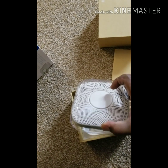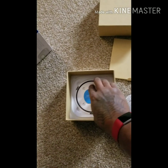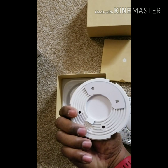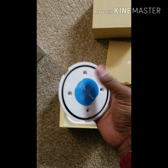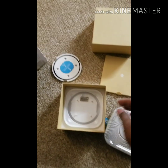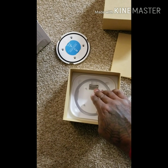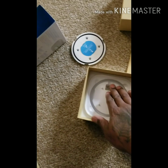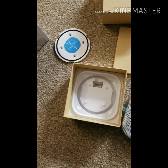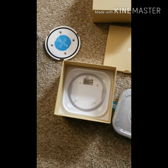It has a little plastic cover over it. And this is the backing plate where you mount it on the wall. The backing plate seems kind of sturdy. It's got a little weight to it. It has 4 mounting screws, the same screws the sensors come with, and also the mounting screws for the Nest thermostat.